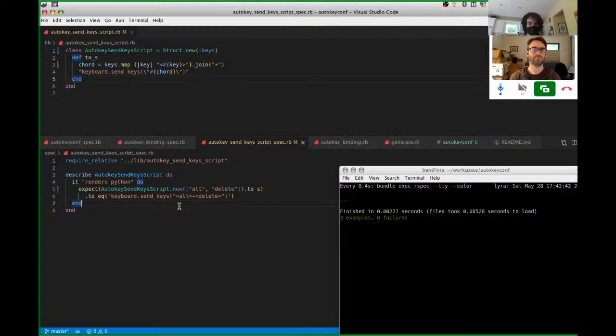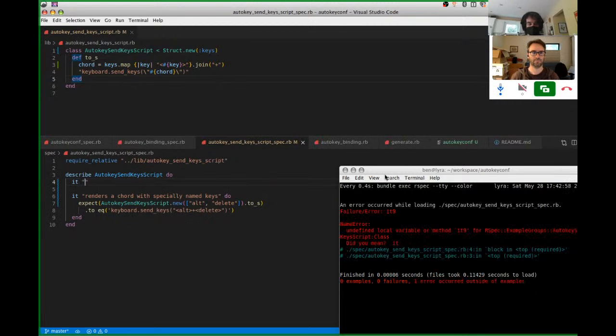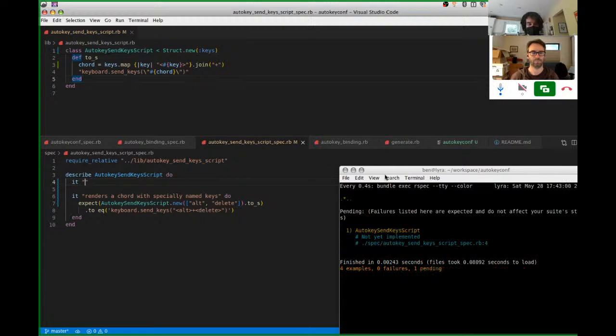So next test. It renders a chord with special renamed keys. Sure. What happens if we give it no keys? Probably you should raise an exception. It raises an error given no keys.